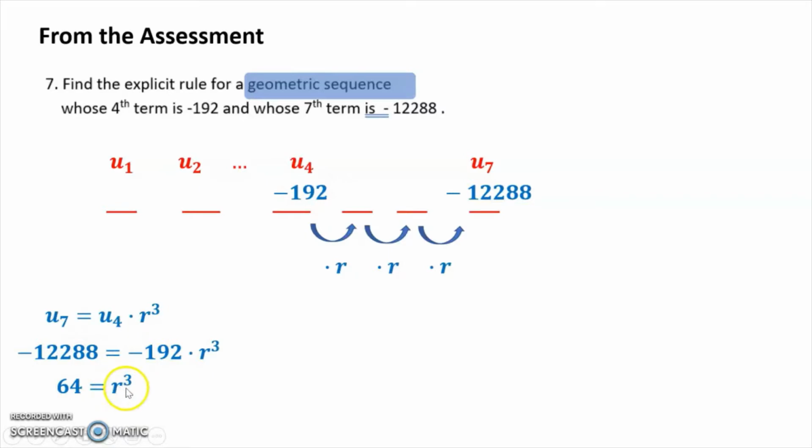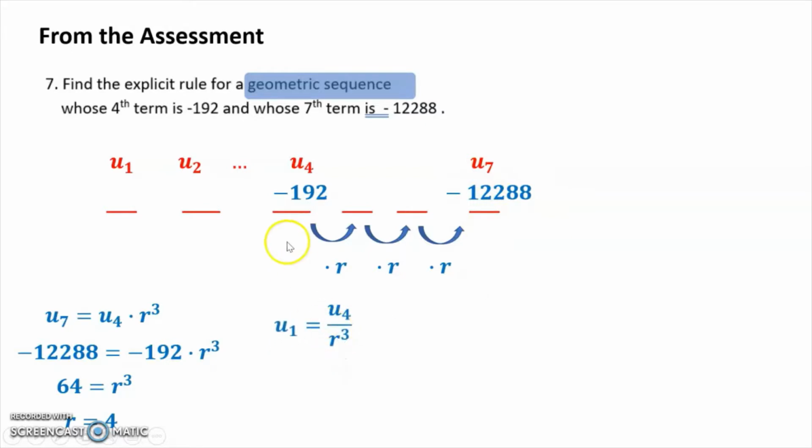Now you can punch it into your calculator. There's a way to do cube roots. Pressing the math button, you'll see your ability to do different kinds of roots there. The cube root of 64 is 4. What that means is 4 times 4 times 4 is 64. So now our r value is 4. If you went from here to here, maybe that makes sense. 4 times that will give you some value, times 4 again, times 4 again. It grows very quickly to this number, right?